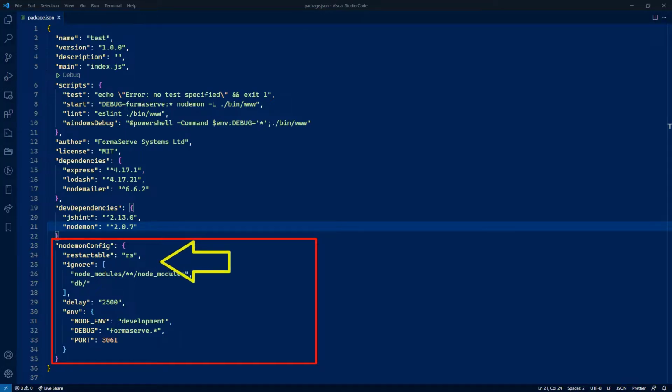Then we have, if any files change in the node_modules or the db directories, for our database for example, do not restart the application, it will omit these. And then wait for 2,500 milliseconds before restarting. Then we set some environment variables for the node environment, debug, and finally we specify the port number for our application to run.